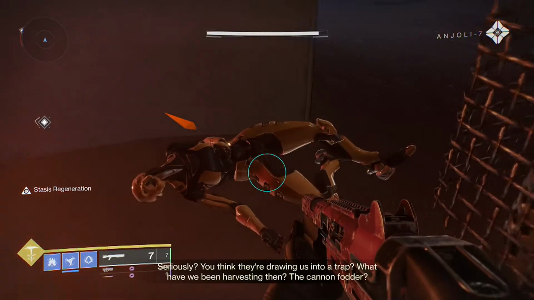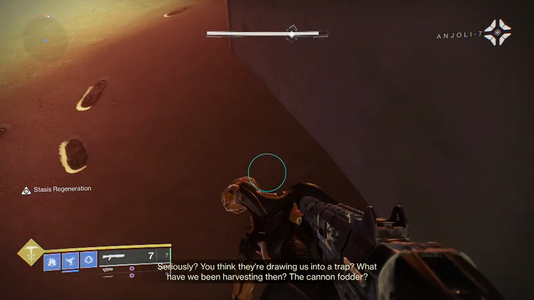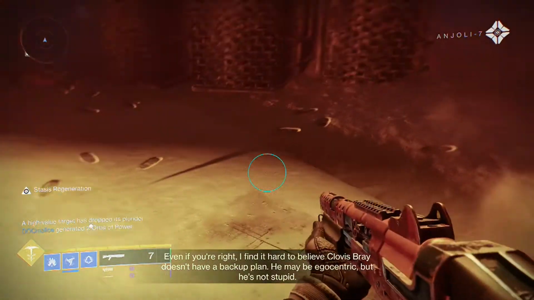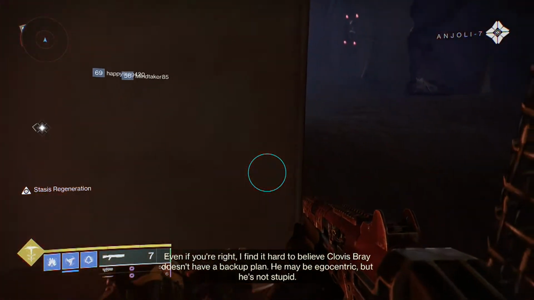Seriously? You think they're drawing us into a trap? What have we been harvesting then? The cannon fodder? Even if you're right, I find it hard to believe Clovis Bray doesn't have a backup plan. He may be egocentric, but he's not stupid.